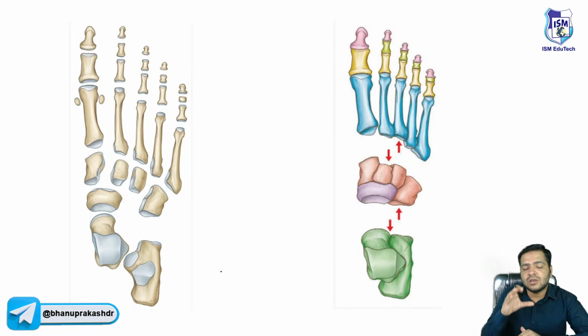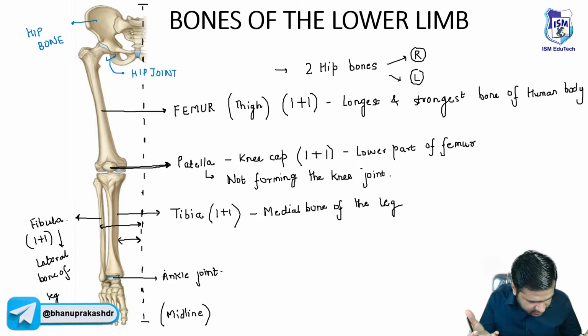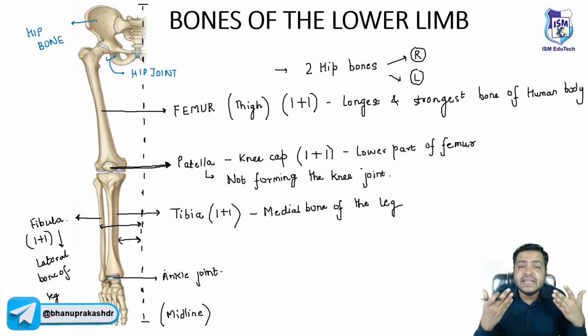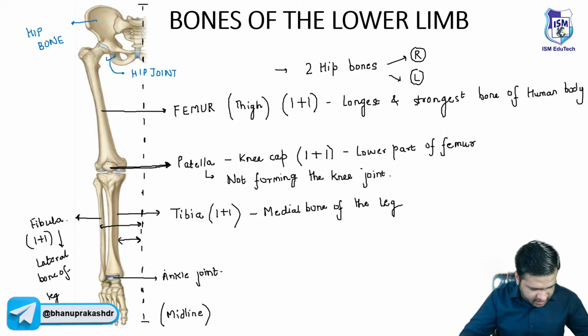Now beta, which view is this? This picture, you are able to see these bones from where? Yes, it is the anterior view. Very good, Garima, very good. Beta, the view should also be clear. You are watching the bones from the front. Yes, Noor, Jainam, very good. So that is the anterior view, beta.